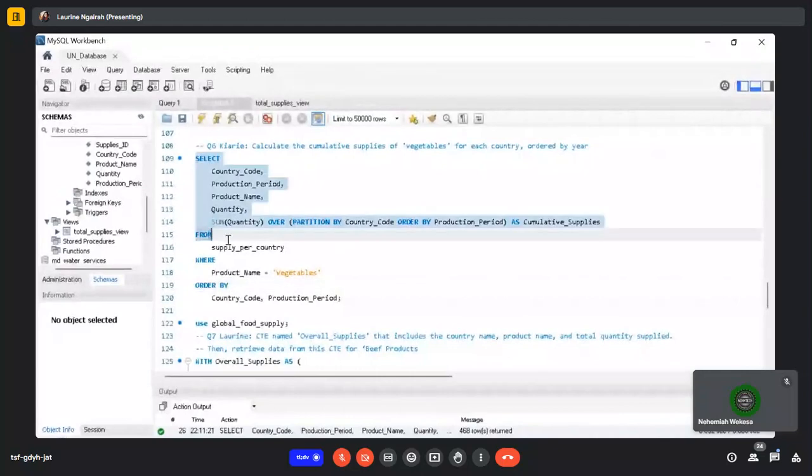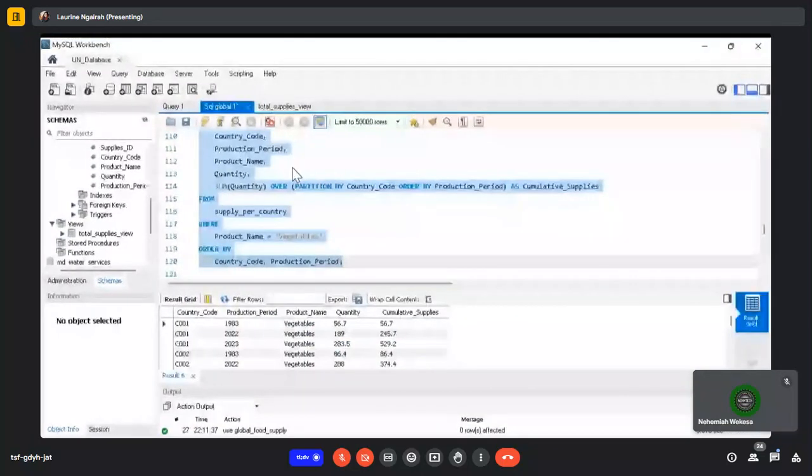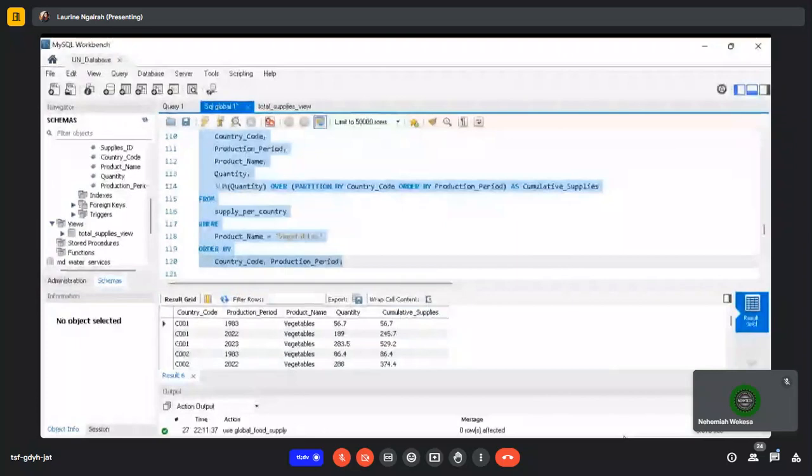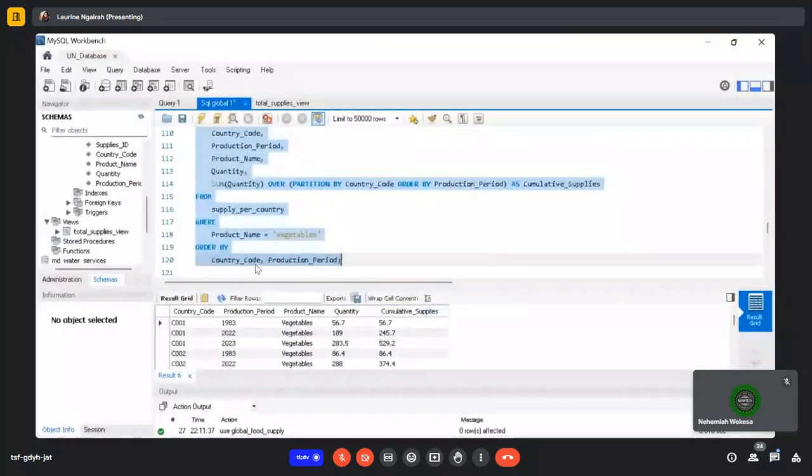So let's just try and run this. We can see that it has been partitioned by the country code and the production period, and then we want it to be ordered by the country code and the production period. I don't know if I'm making any sense. Am I clear on what I'm saying?